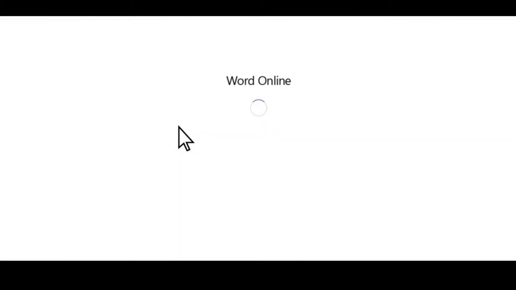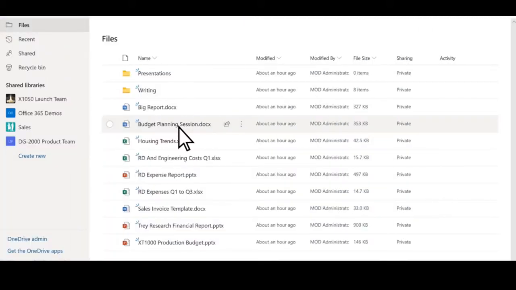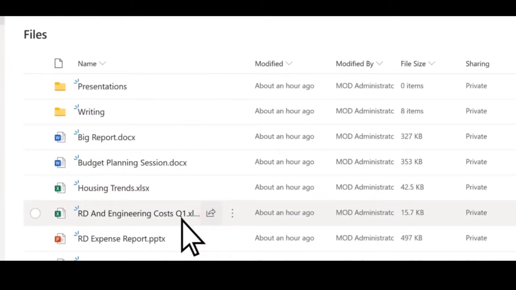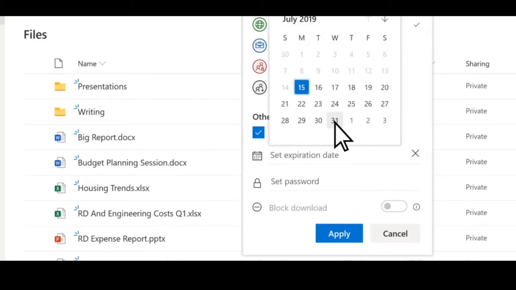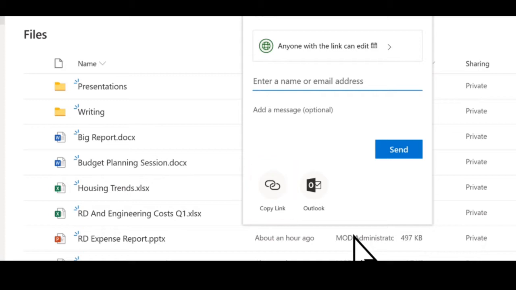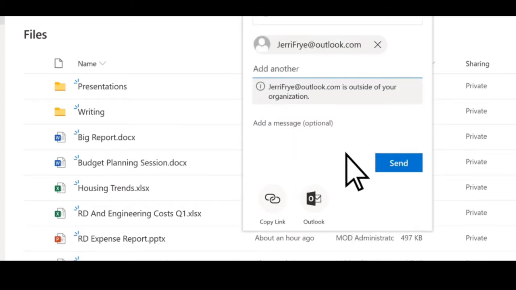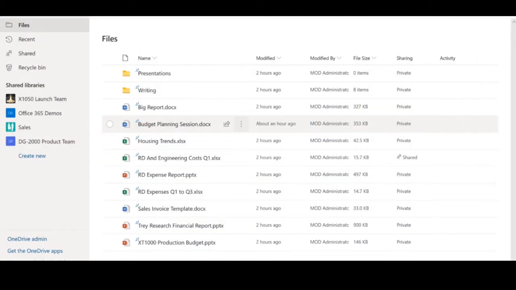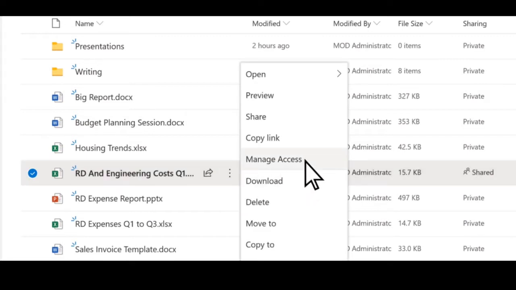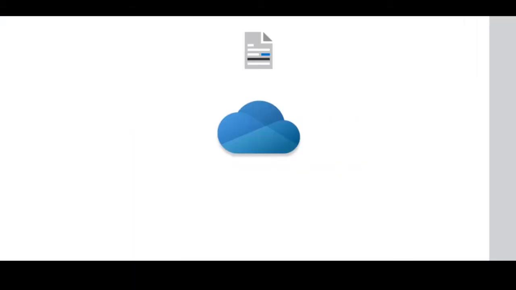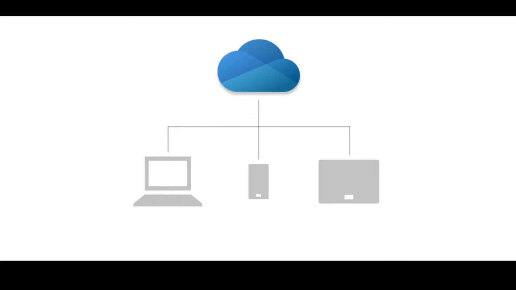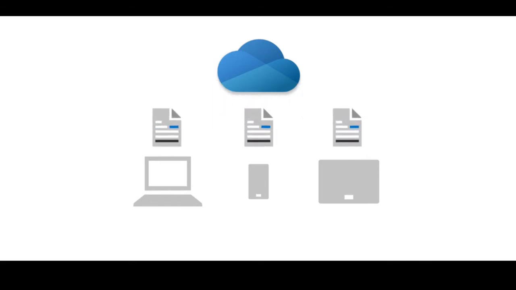Select any file to open and view or edit it. To share a file, select it and tap the icon. If your organization allows it, you can share with people outside your organization. You control if they can edit the file or just view it. You can also set an expiration date. Copy link or send a message. And control when you want to stop sharing. You can share, edit, and view your docs anywhere you can sign into Office.com, on PCs, Macs, or using mobile apps. And if you make changes, docs will automatically update the next time you connect to OneDrive.